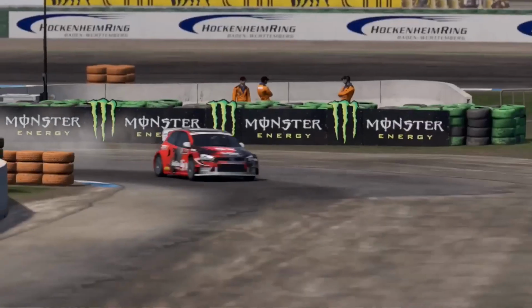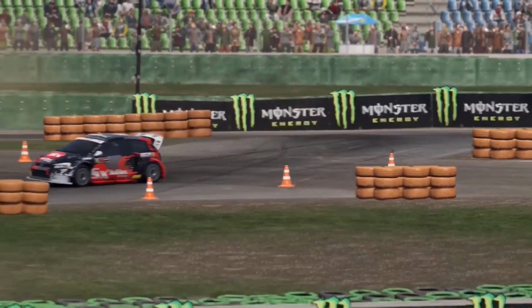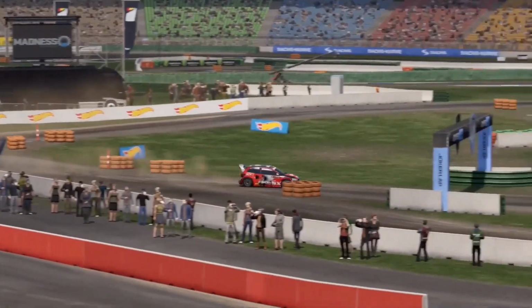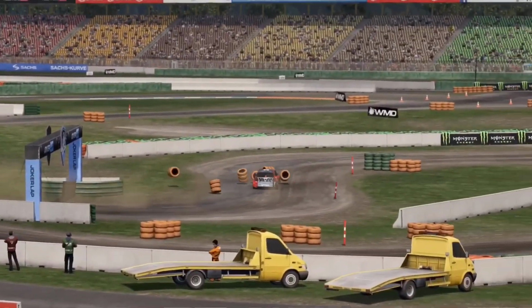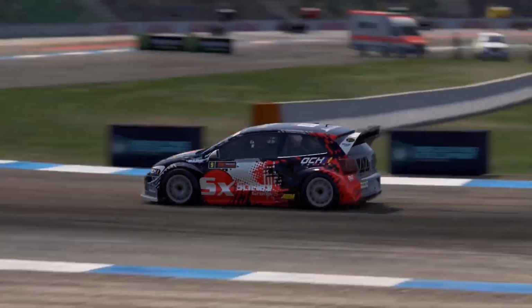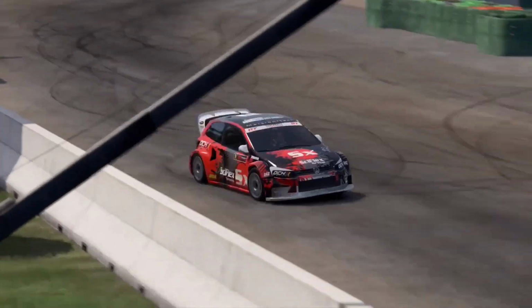The damper situation and the suspension work just the same, I think, on Project CARS, whether you're driving a normal car or a rally car. You still experience just as much grip, and the suspension works just as well, setting it up as you would normally set it up. So let's take a little look at the circuit.